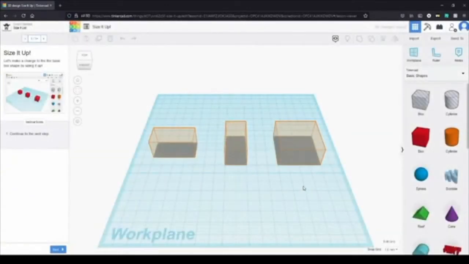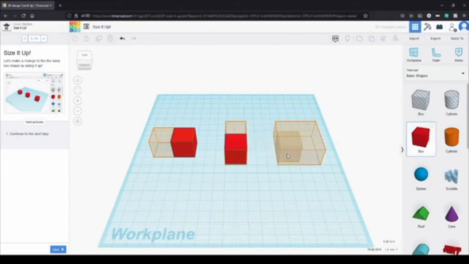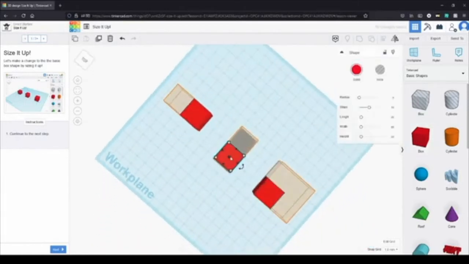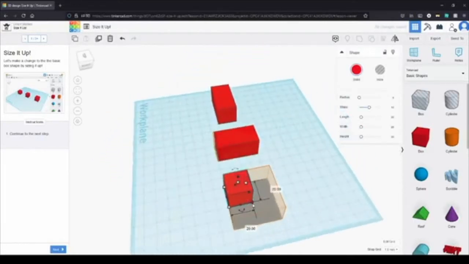For this one, we're going to be playing with the scales a bit. So we're just going to add a shape in there, add that shape right there, and this shape right here. I'm just going to click the little black box here and stretch it out. Click this one over here, stretch it out that way. And for this one, I'm going to click the white box to move both sides at once and stretch it out that way.